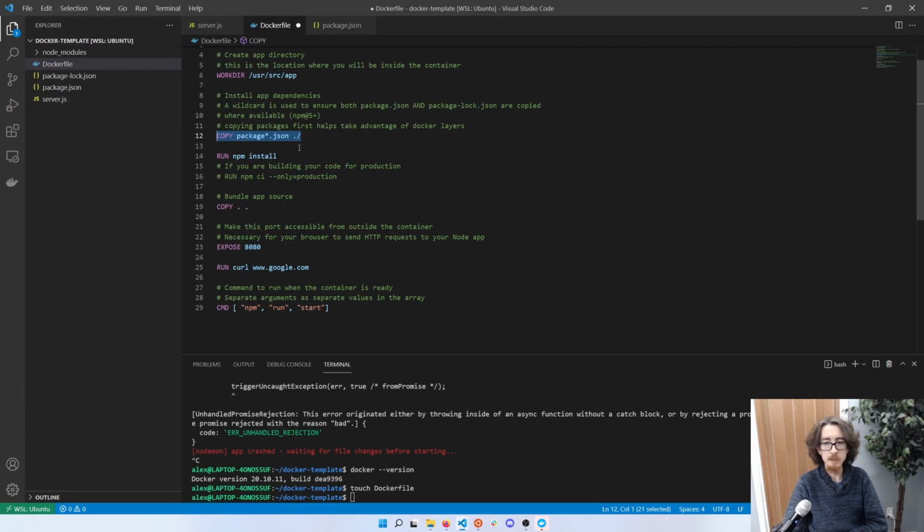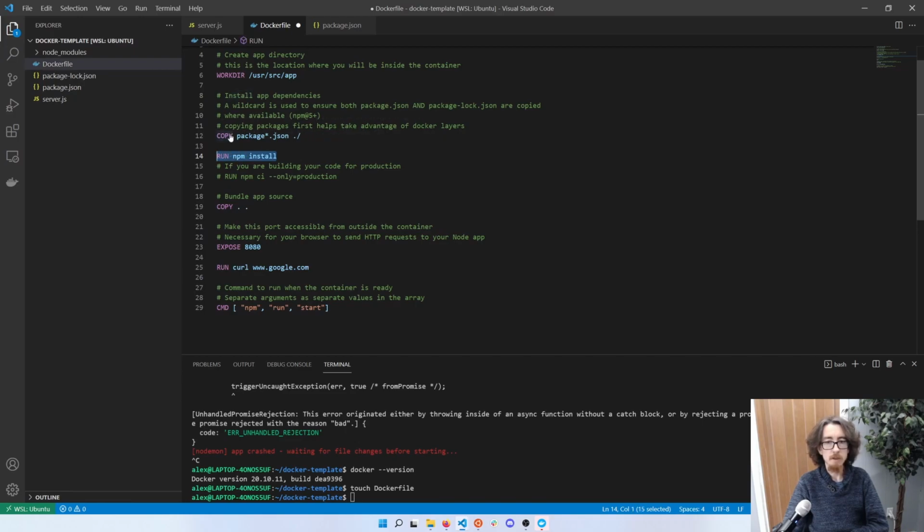So after it copies your package JSON file, it's going to run npm install. And because npm install installs all the packages from your package JSON file, the result of this is only ever going to change when this file changes. So as long as this file doesn't change, the result of npm install doesn't change. And that's important because npm install is one of the longest processes when it comes to building a brand new app from scratch. If you clone a repository and you're like, oh, I want to run this project, you run npm install. Depending on your machine and your internet speed, it could take anywhere from a few seconds to a few minutes. So this is one of the longest steps in the process.